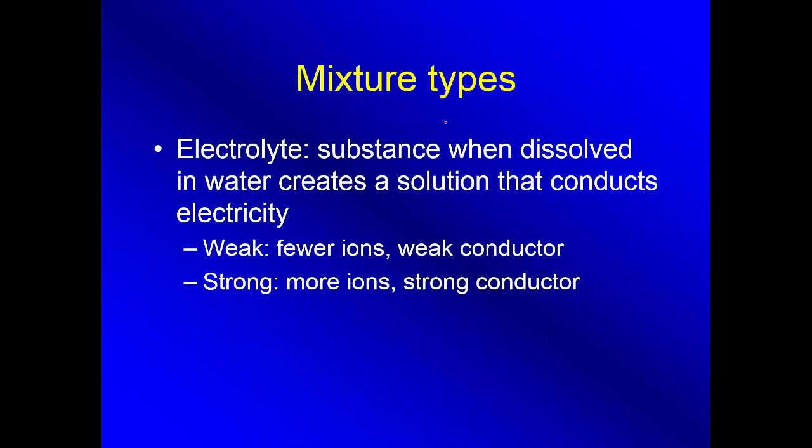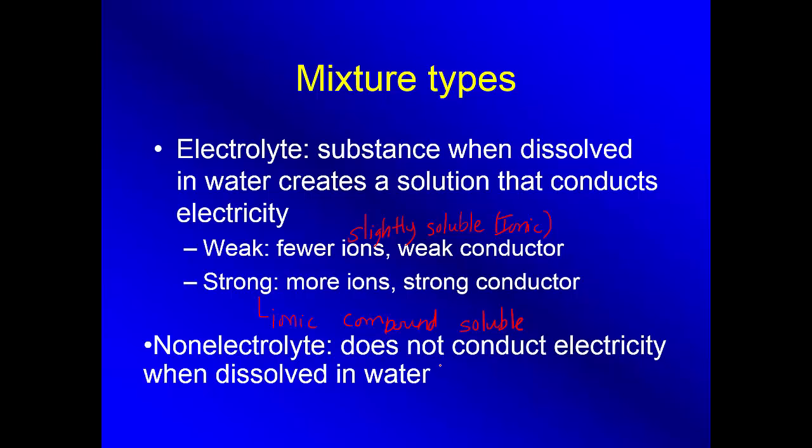So what we are checking today, is it an electrolyte? Salts that we saw in the video, that little animation, you look at what you were making. You were making ions. So to have an electrolyte, you need to have ions. Therefore it needs to be an ionic compound. So we say that it's strong if it has a lot of ions. So it needs to be an ionic compound and it needs to be soluble. So a soluble ionic compound will be a good conductor. If something is slightly soluble, it will be a weak conductor. But again, it still needs to be ionic because you still have to have the ions. So we say it's a non-electrolyte, does not conduct electricity. Therefore these are going to be your molecular compounds because they do not have the ions.